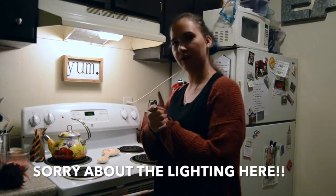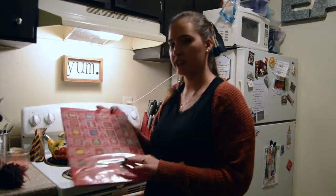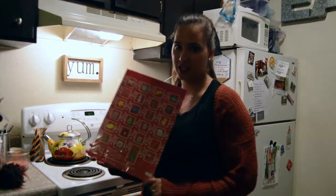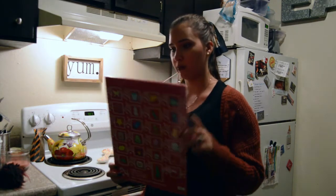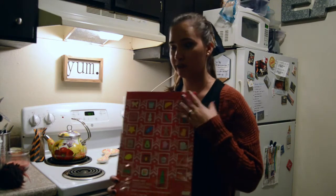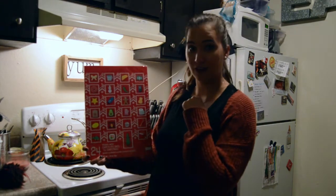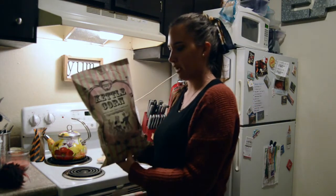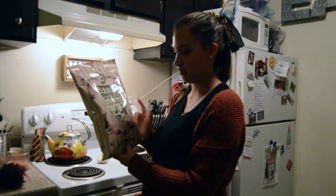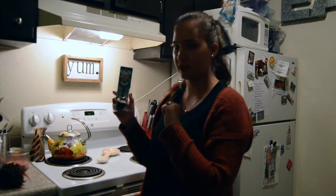So we just got back from Trader Joe's and I'm going to do a little haul for you guys and show you what we picked up. The first thing is this advent calendar for JJ — they were only 99 cents. The guys at the store told us they go super fast, so we're super glad we got one. We got a bag of this caramel popcorn; I've seen a few people haul this and really wanted to try it. And I got this double chocolate hot cocoa stirring spoon with mini marshmallows.